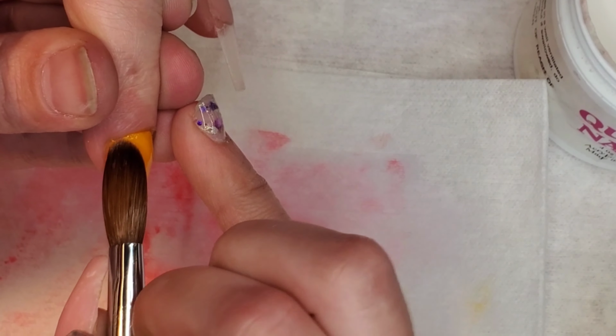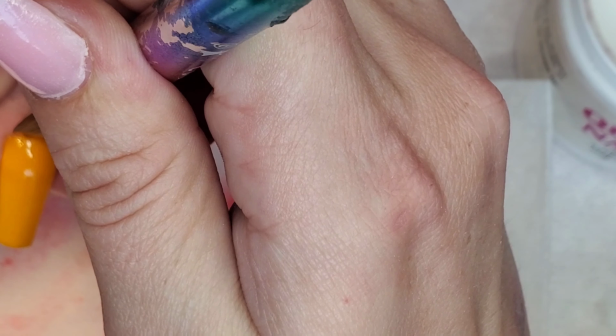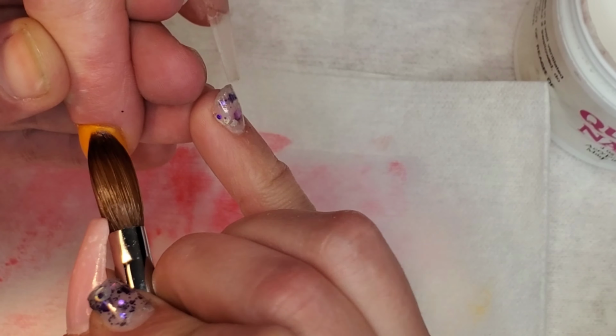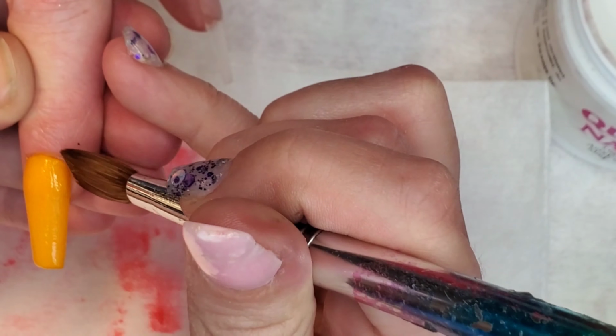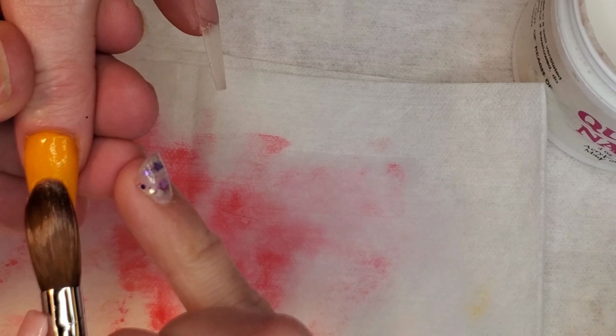You see how I'm using that toe, right there, just to get it nice and thin, and that's the part of your brush that you want to use when you're up here at that cuticle area. The tip of your brush, the toe of your brush. It makes things so much easier.